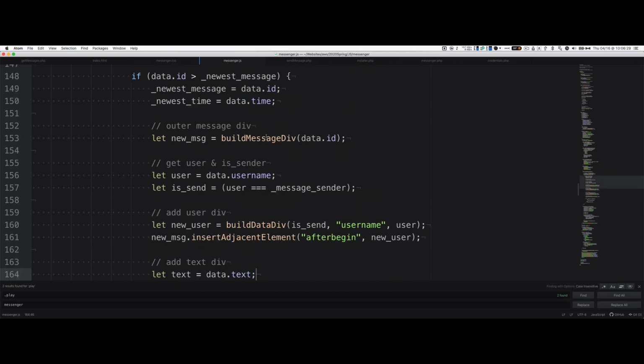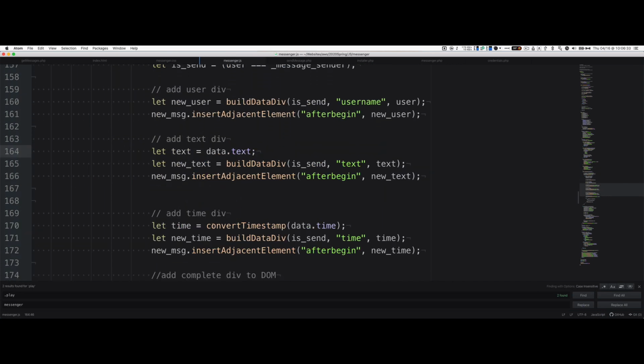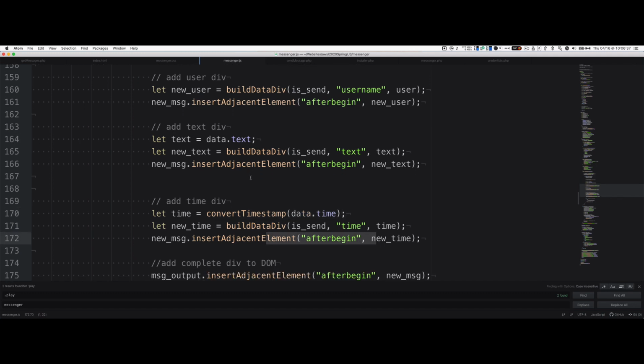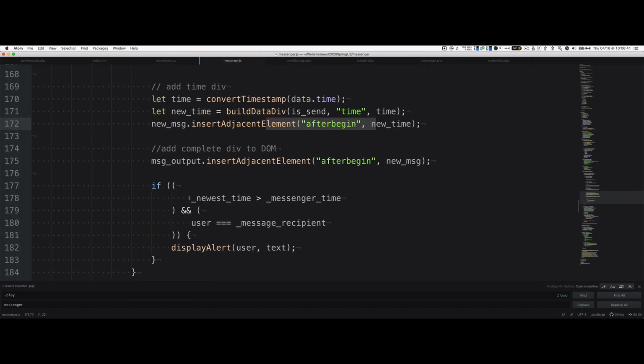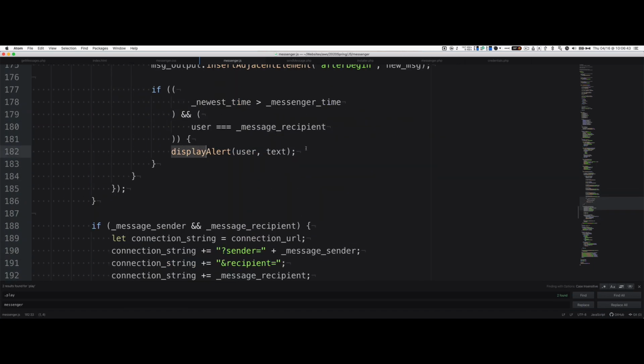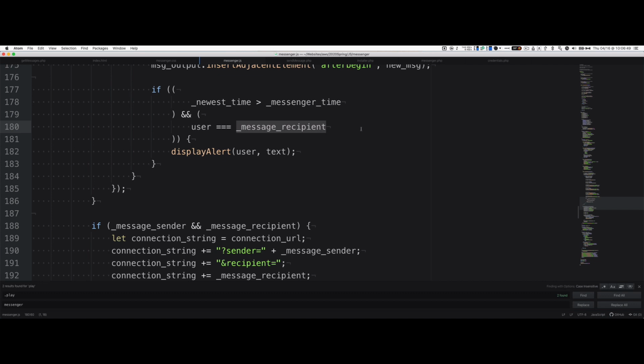So anyway, parse messages is where I end up calling the convert timestamp, printing the time. So this is where the messages kind of get built. Okay, and I'm calling the display alert for the newest message if there's a new message from the message recipient.